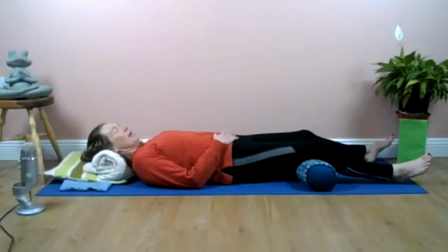And place one hand on your lower belly. As you breathe in, feel the belly expanding, rising up towards the ceiling, pushing the hand upwards. And as you breathe out, feel the belly sinking down, back towards the ground or the floor. The tongue is resting against the roof of the mouth, and the tip of the tongue is resting against the back of the upper teeth. And 3 more breaths of abdominal breathing to settle into your lying down, or what's called the supine position.